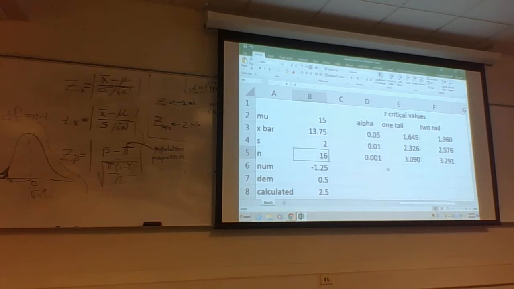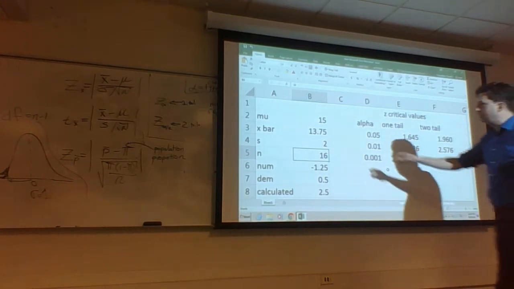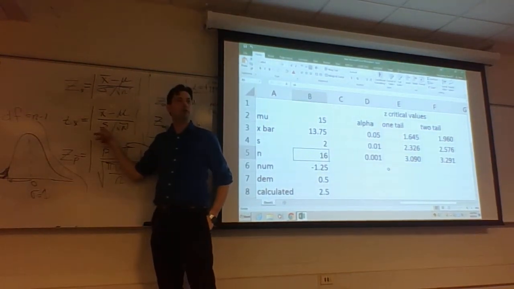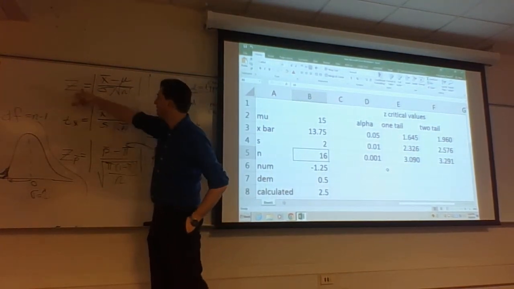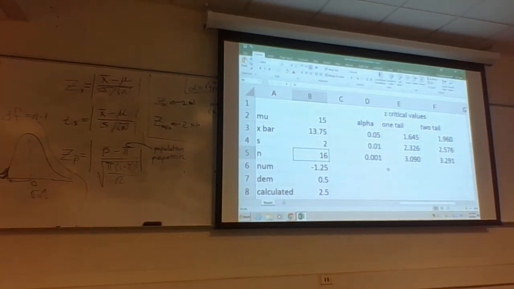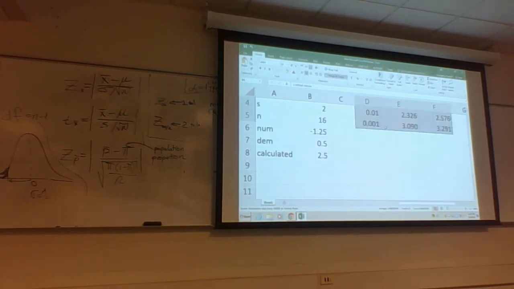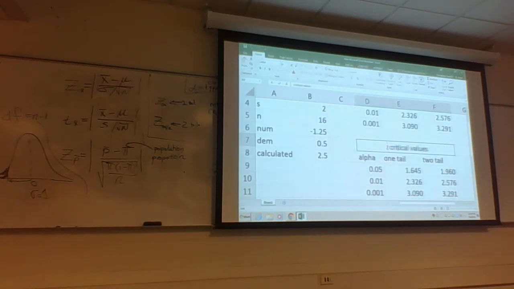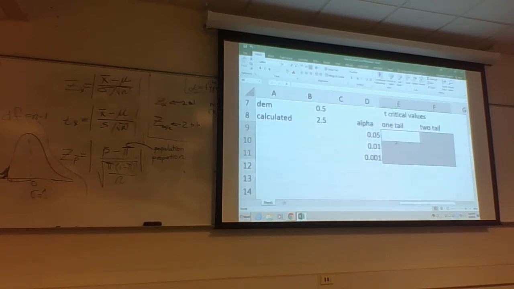Well, obviously then, if the only thing we're changing is we're making that s, that 2 is still put in the same part of our equation. So the calculated value doesn't change. What does change are critical values. We obviously have to use the t-scores rather than the z-scores. I'm going to copy paste the whole thing down. But we can't use this. We got to use something else.